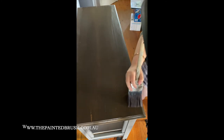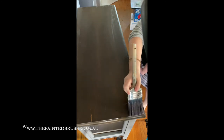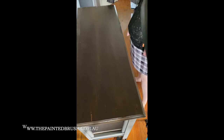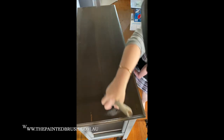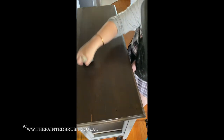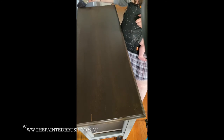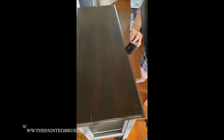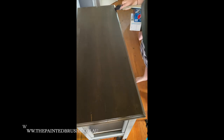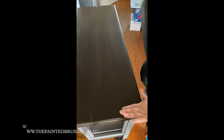Once you're done, if you don't like how matte it is — this is a very matte finish — grab yourself some beeswax polish, liquid wax, or hemp finishing oil. Pop a little bit on, then take your 1000 grit sandpaper and sand the wax into your surface. It's going to give you a beautiful shine and a baby-bum smooth finish. It's going to push that wax or oil into the timber and give you such a nice finish.